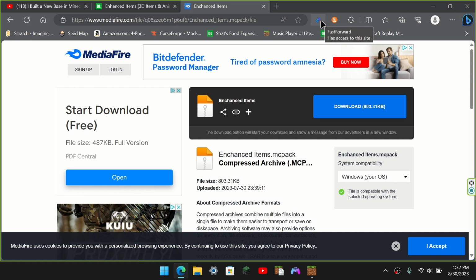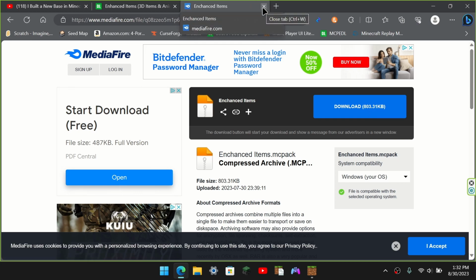For you guys, though, you just have to do it. It says, I know, I find them really sketchy and I don't like them. That's why I use fast forward. But, yeah, you just tap the download button, it'll download it for you. And if it's not a .mc pack, try again and delete the other one, because it's probably not safe. If it's not a .mc pack, do not open it. Because then you'd go into your files, you'd double tap it, and it would send you into Minecraft and import it.